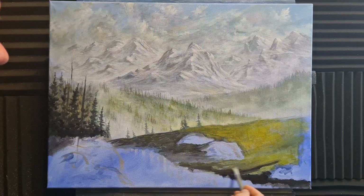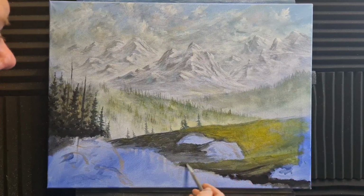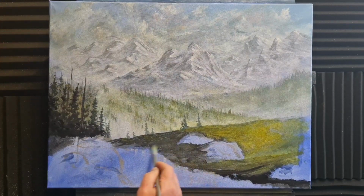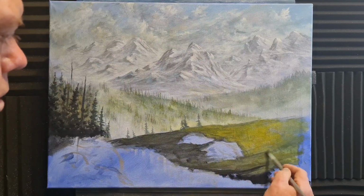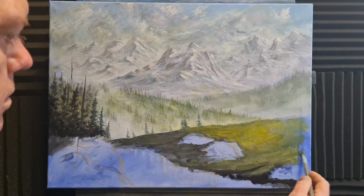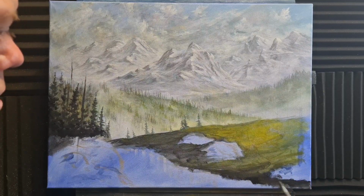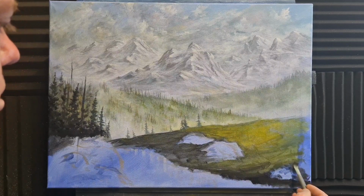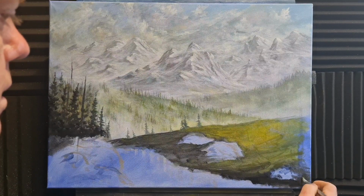Maybe that's a bit too black. Doesn't matter. Most groundy, dirty sort of areas are dark, aren't they? Even grasses are kind of dark. Just mix it all up. I don't know what we've got here. Did I have a rock there? I can't remember. A little fly is doing my head in.